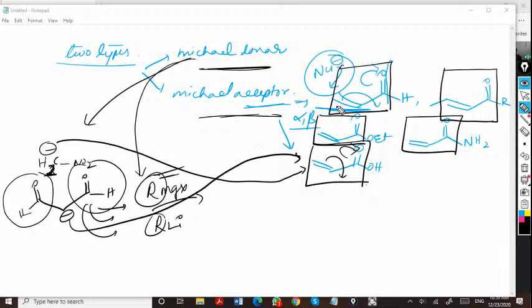Not just carbonyl compounds. Here I am saying carbonyl system means C double bond O, and with this double bond, these can all act as Michael acceptors. So when there is a combination of a Michael donor and a Michael acceptor, there will be a Michael addition. That is the logic. You need to identify the Michael acceptor and the Michael donor, so that 1,4 addition takes place, resulting in the Michael reaction. Whenever these two combinations are there, you must go for 1,4 addition instead of 1,2 addition.